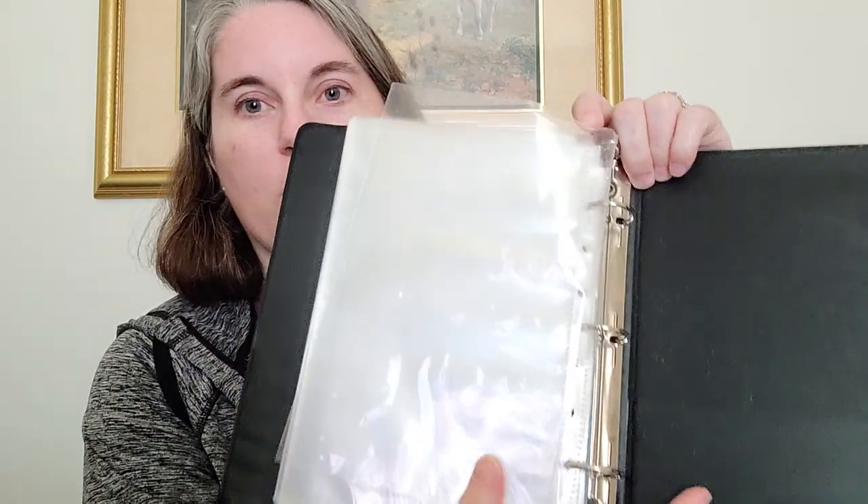The size they currently are is still a good size — I just don't know what the size is called. It looks like it would fit a mini happy planner, but also I have this three-ring binder that's like a half-sheet size. I think these are half-sheet size — like you take a full 8.5 by 11 card stock and cut it in half. This is a cookbook my mom put together of our family recipes after my original was lost in a move — thanks, military movers. But it's like a three-ring binder — half the normal size — with dividers and regular-size sheets of paper. It would work great if you don't have a mini happy planner to use with these project cards.